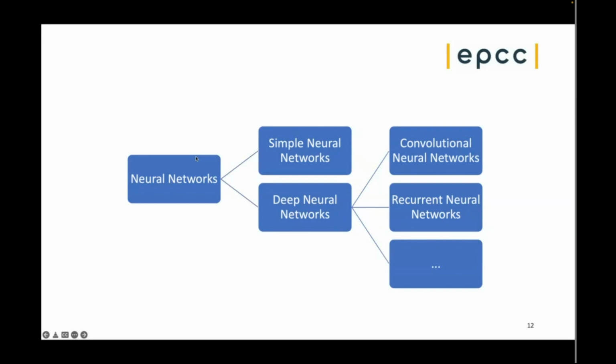So in terms of a hierarchy then, we have neural networks. They can be split down maybe into simple neural networks and deep neural networks. These deep neural networks can be further subdivided into things like convolutional neural networks, which we'll come back to in the second lecture today. Recurrent neural networks, which I'll mention briefly, but won't have the chance to go into in great detail. And then other things that build on these recurrent neural networks, like transformers, the networks that are behind ChatGPT and things like that.